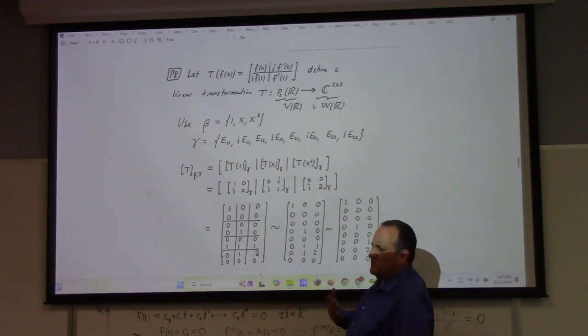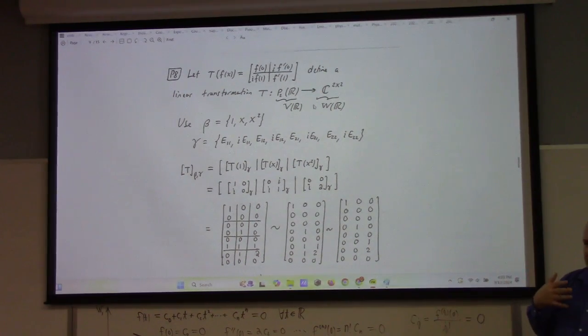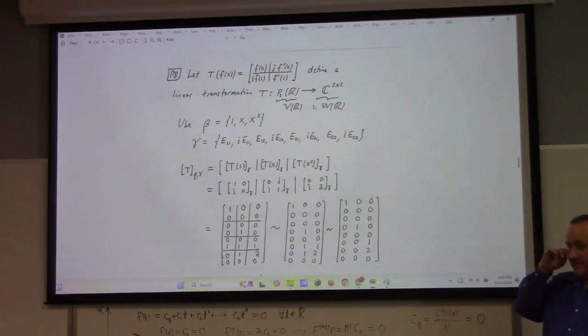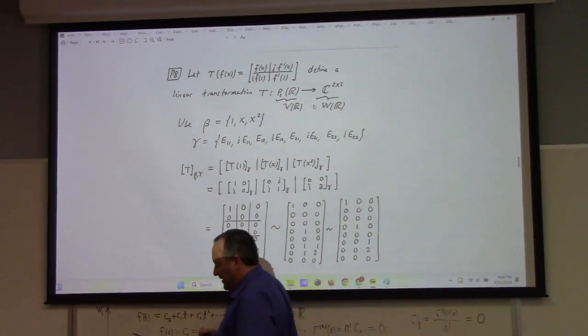If you didn't get this problem, it's important that you sit and mull over it until you understand it. You really do need to have a clear mind about how to find coordinates with respect to a basis. There definitely are questions about this, and if you're wasting a ton of time learning that on the test, that is a bad place to be. You need to make sure you nail down coordinates and vectors like that. That does matter.